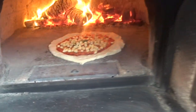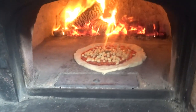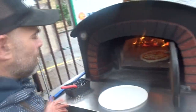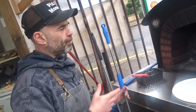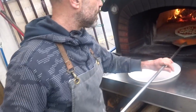This type of method is called Poolish, a pre-ferment, so it's very easy if you want to make pizza in a short time. At least around 6 hours, you can get nice, tasty pizzas. Normally I do 24 hours with my sourdough pizzas, but this is a quick way to get great results, and you can still make nice pizzas.